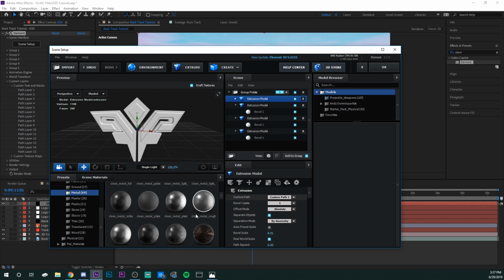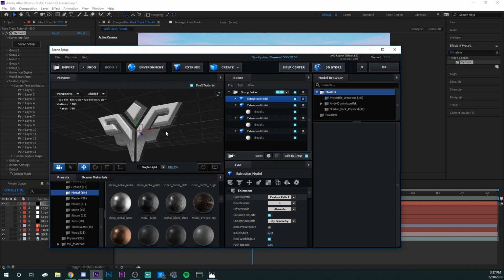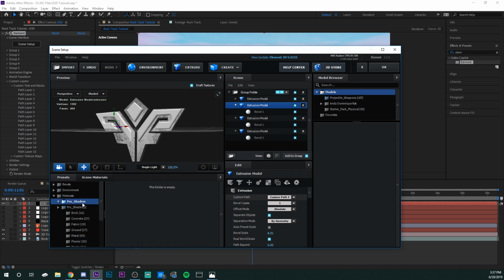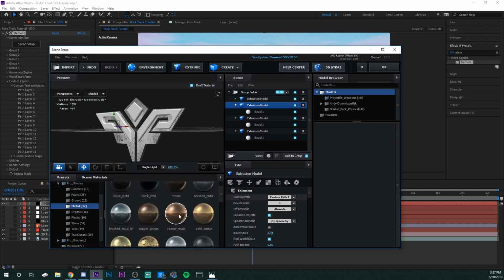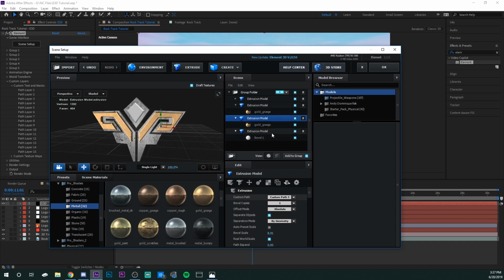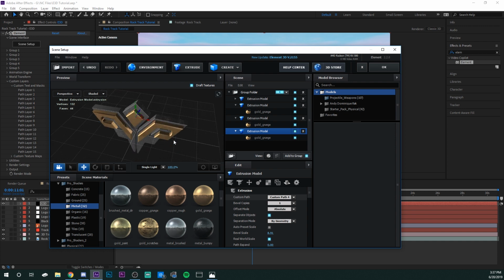And a lot of these look really cool, like the metal black drips. I think this one will look pretty good with our scene. And then for the decals, we can set a different material. Maybe something like a gold kind of popping highlight. I'm personally a fan of gold touches and stuff like that. So the gold grunge looks pretty nice, and we'll set the gold grunge for each of our materials. And that looks pretty clean.